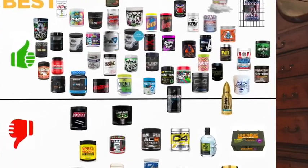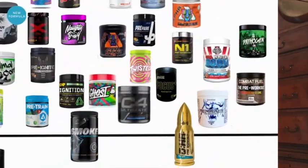Now, in terms of the overall leaderboard, I know by design this doesn't have pump ingredients in it, but I do tend to favor all-in-one products. Not a bad product by any stretch of the imagination, but it is for a niche market, i.e. somebody who's looking for focus and stims but no pump. So I'm going to put it about here. Now, it's definitely not one to avoid. It's not a piss take. It's well dosed. It's an interesting idea from the guys at Non-Stop Nutrition.